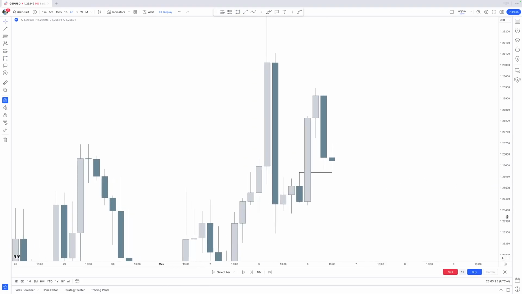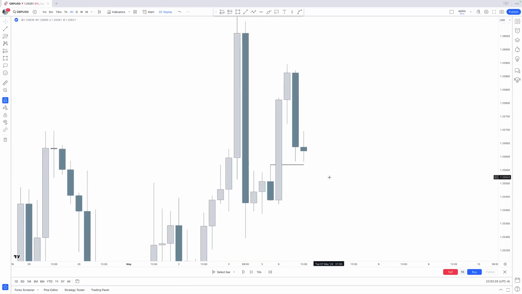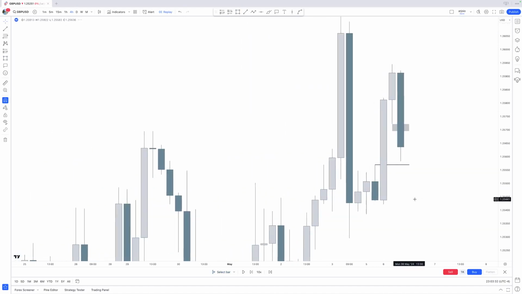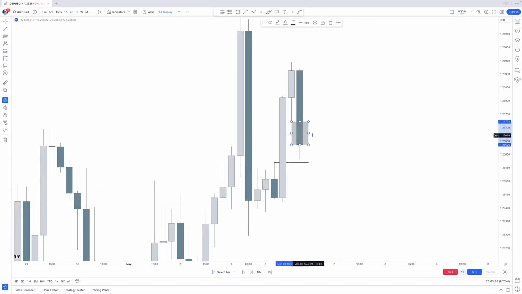Now, if we want to trade back into that order block, what do we see again? We see right here that we have an expansion phase candle created. So when we have that expansion phase candle, there's a potential fair value gap. So once we see that, we already know, hey, that's suspicious. I would not want to see that.